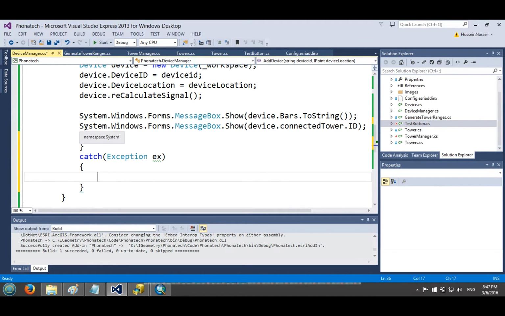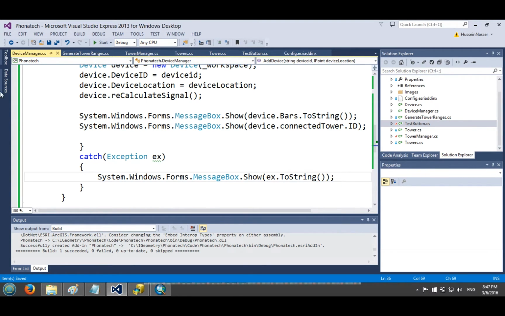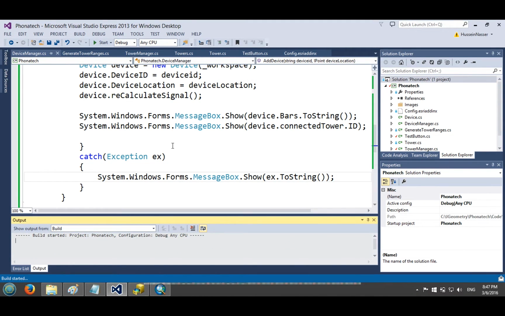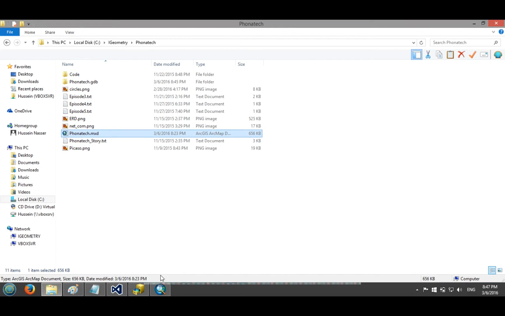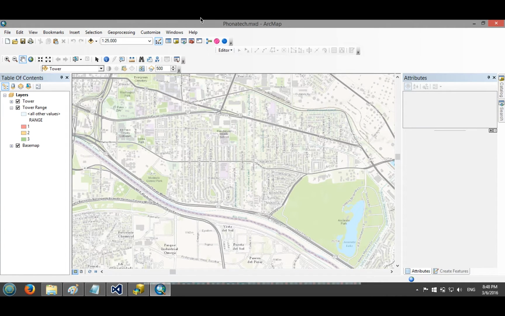Alright, so let's display another message here. ex.toString, and boom, let's do that. It could actually work, this max thing. If it didn't work, we're gonna do it the hard way, which is looping through this like an idiot.